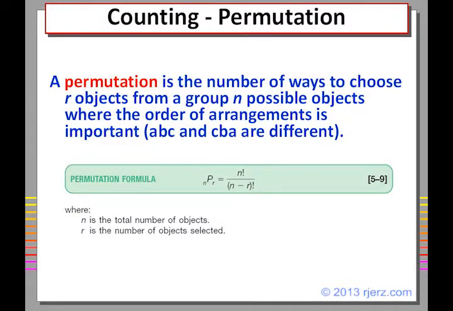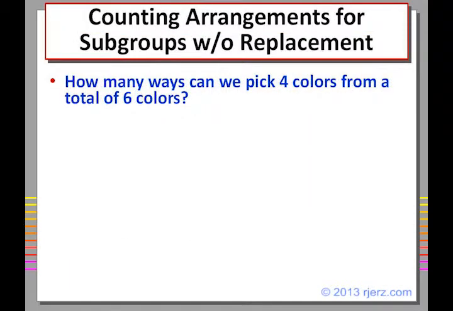In our problem of painting the room, we are going to choose 4 colors from a group of 6 possible colors. To do this kind of calculation, however, you probably need a special calculator that was designed for statistics. It might have a permutation button built into it. Guess what? Microsoft Excel also has a permutation function. This is how we are going to do this calculation.